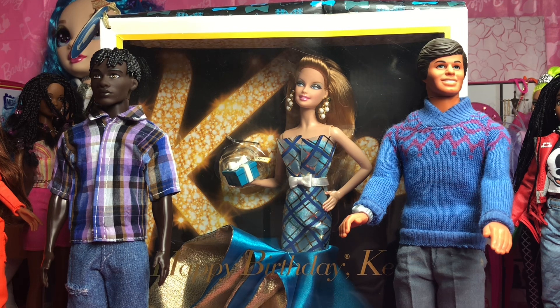He was debuted at the International Toy Fair in New York as Barbie's boyfriend on March the 11th, 1961. He was a 12-inch doll with molded blonde and brunette hair. He came dressed in red bathing suit trunks with a yellow towel and some sandals. In 1973, Ken's hair mold changed to a rooted hairstyle with straight or curly hair. He also had facial hair and sideburns. In 1978, Ken stepped into his iconic look as Superstar Ken with the electric blue belted jumpsuit.